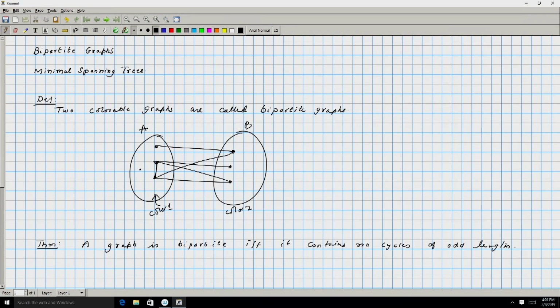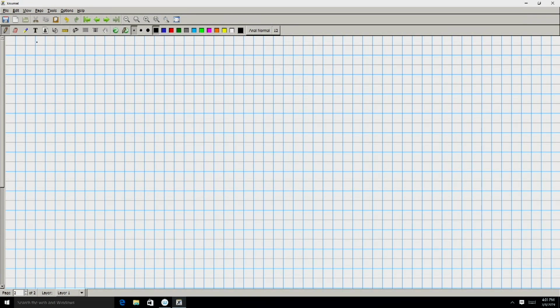Okay. You look at all the cycles in the graph, if none of those cycles are of odd length, then it will invariably be a bipartite graph. And if you take a bipartite graph, it cannot contain any cycles of odd length. Let us try and prove this theorem.